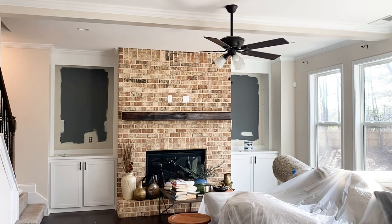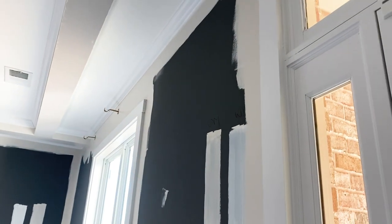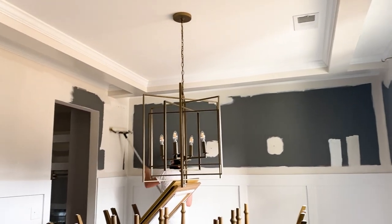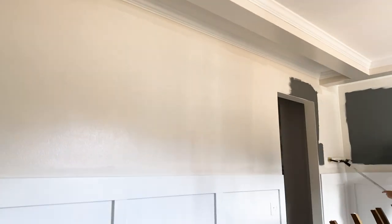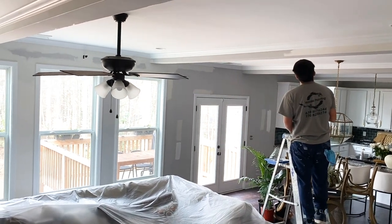For the back of the bookshelves, I chose one stop darker, which is called Alaskan Skies by Benjamin Moore. For labor, we decided to hire painters. We like to DIY some things around the house, but for painting our entire first floor we didn't want to risk it — we wanted everything to look professional and neat. We also have beams in the living room and dining room and lots of nooks and crannies we didn't want to deal with ourselves. The painters painted the first floor and our master bedroom, and it took them about two and a half days to complete with two painters. Here are some clips of how it turned out.